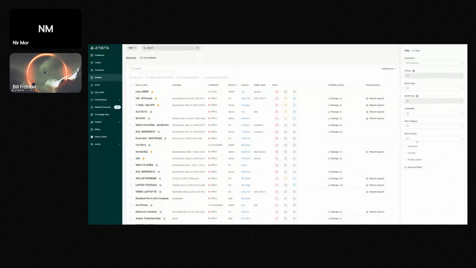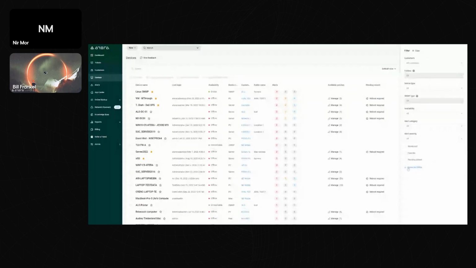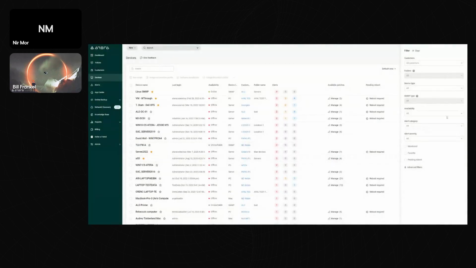The filters basically remained very similar to what you had before. You are able to filter by different things. For example, if you're looking for a specific device, you can use that filter over here, or there are even additional, more advanced filters that you can add, either aggregate, so adding specific filters, or use the or operator instead to filter by either or different fields that you are looking for.